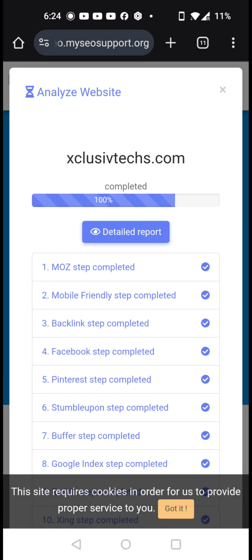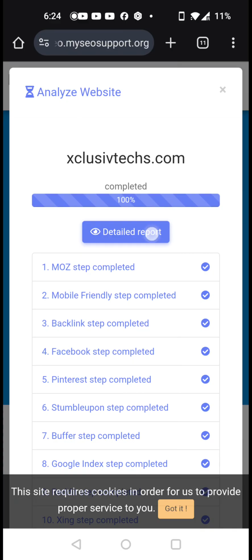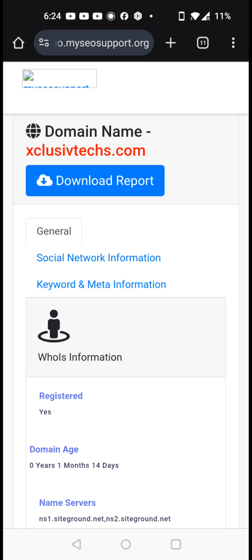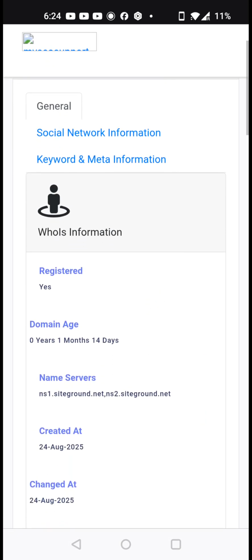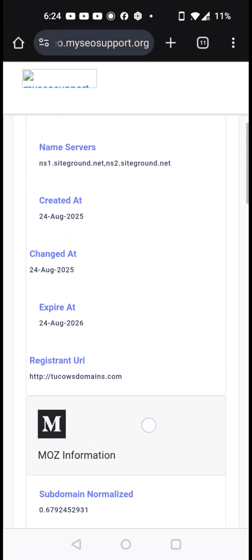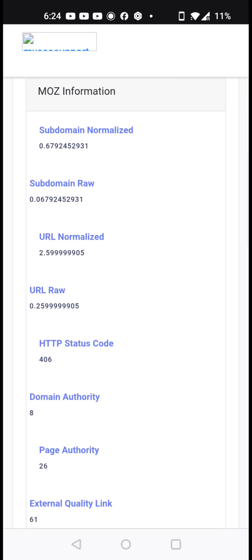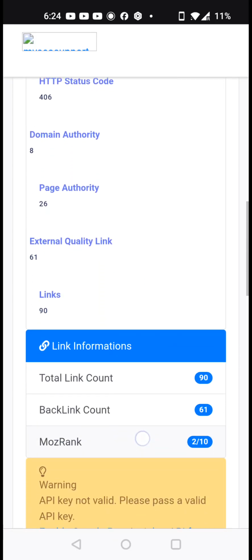Here I am running a diagnostic to get a detailed report on our website from our app site. So let's see what the detailed report has to say. Normally you can download the report and get more information, like whether it's registered, where it's located, and the registration details. We've had this site for many years, but we're going to get past all the raw detail.